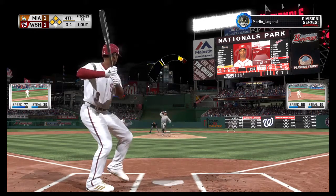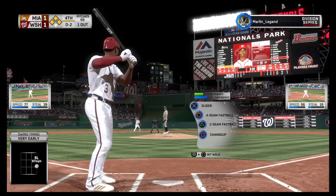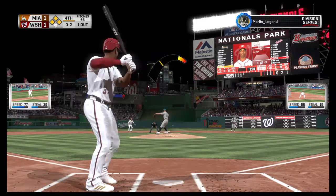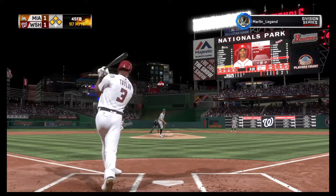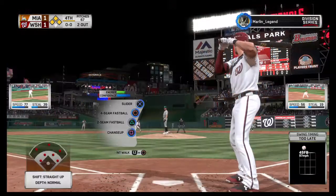Yeah, stuff is obviously the important key to being dominant on the mound, but it doesn't mean a whole lot if you don't have outstanding control to go along with it. But he does, and he really spotted that pitch. A swing and a miss for out number 2, and a ball he had no chance of making contact with.